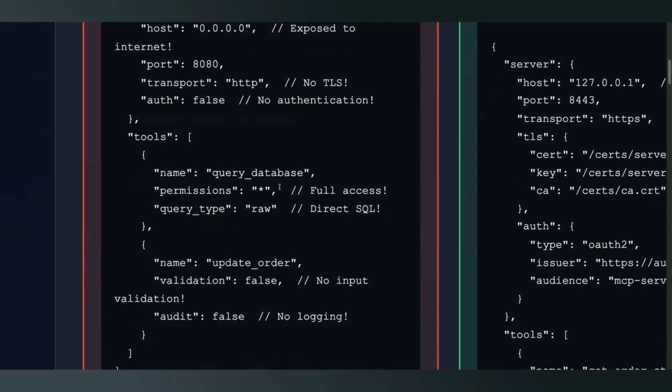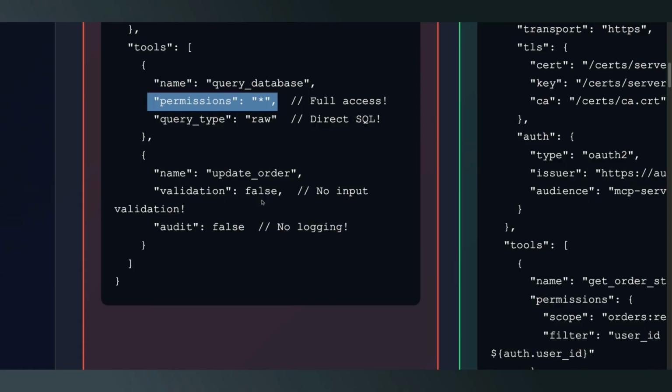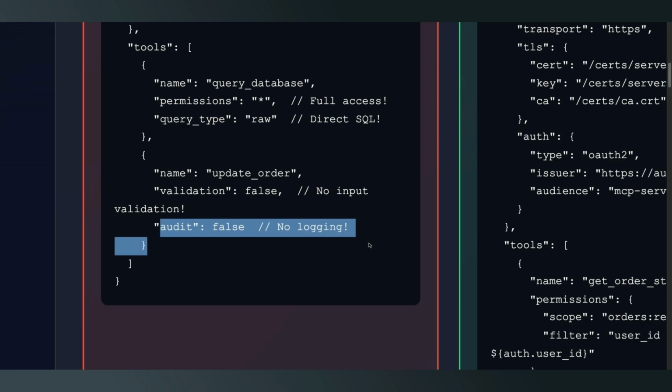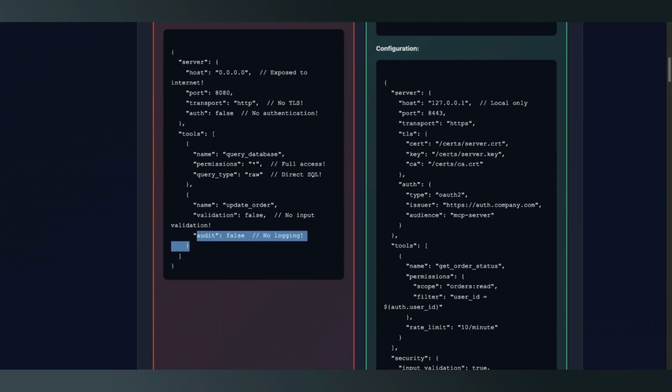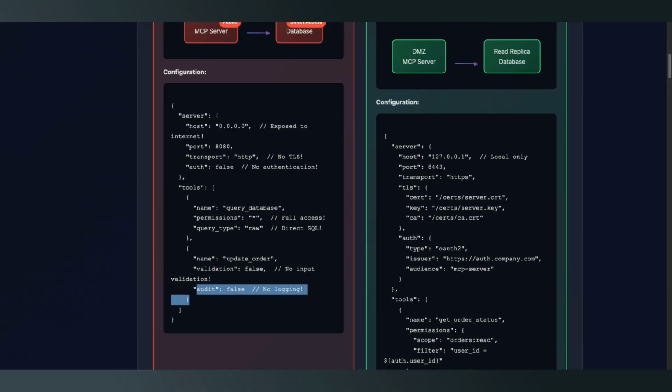One is query database, where you can query the database to fetch information, and there are no granular permissions implemented on that. The other is update order, but there is no validation on who is updating the order, and there is no logging, so repudiation can happen, right? So these are the common issues that you can think of when you think in a plain way, right?